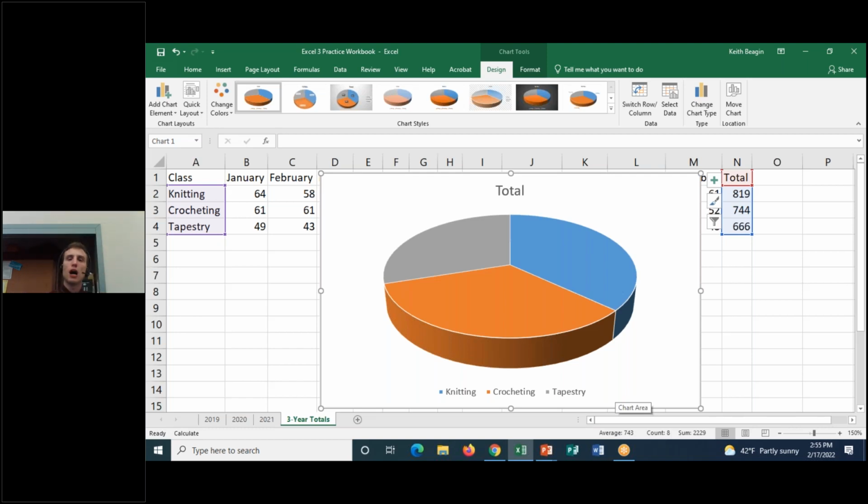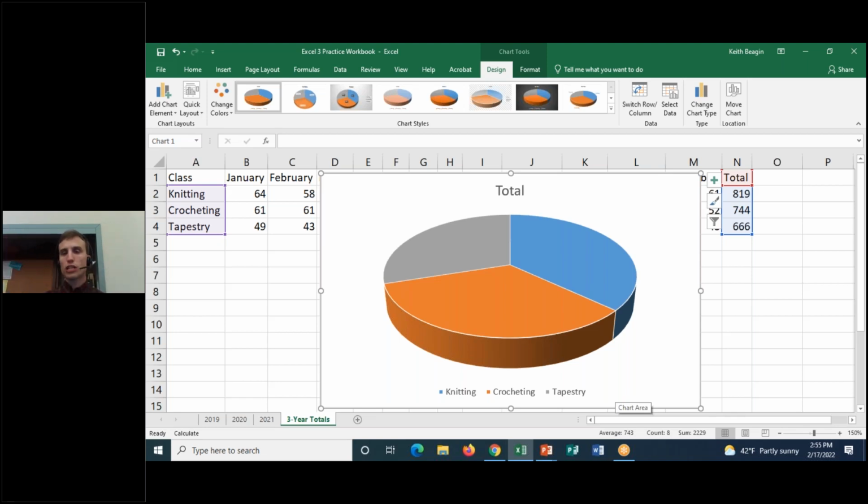Now, as I mentioned, objects like this are on top of the work area. It's not built into it, which means we can move it around, we can resize it, and we can also format it in many, many ways. So let's just talk about moving and resizing real quick.